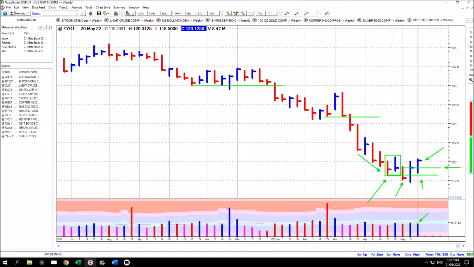And the next level to watch is here. I reckon somewhere around 122.5. You might find that the market just moves up to this level but fails. We'll have to wait and see. But at this point, there is some minor support coming in. There's been an attempt over the last 5 weeks to offer some support to the market, and we'll just have to see how strong that support is. And it may turn out that it really needs some ongoing weakness in the US dollar for it to actually perform positively over time, but we'll see.